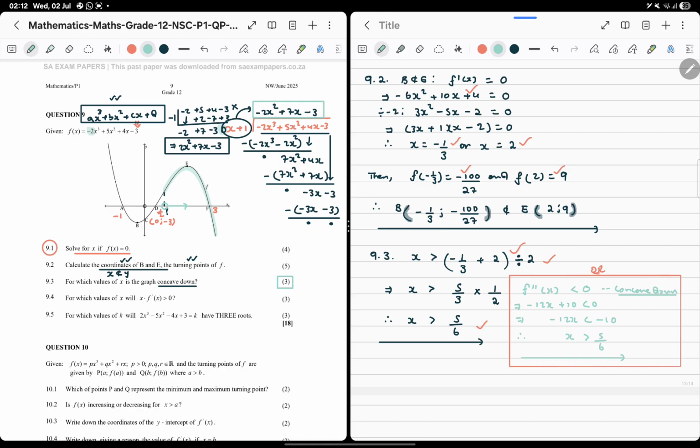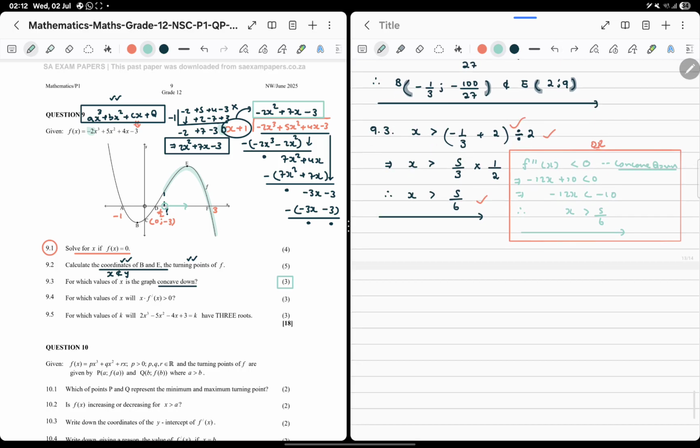So the x coordinate can be obtained from this graph by using x is equal to minus b over 2a. Can you see there are a lot of ways in which this can be arrived at, and whatever we get from there, we take it down here. It comes down here. We then answer the question. So there are many avenues that a student can pursue, but make sure that you know your stuff, okay?